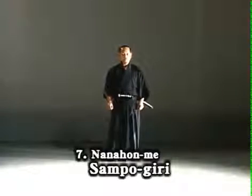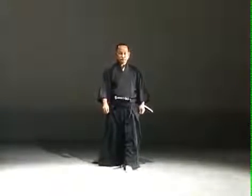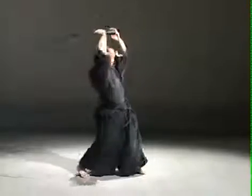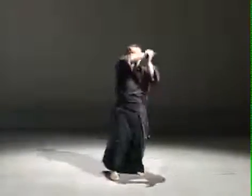7本目三方切り. You're advancing when you sense an attack from the front, right, and left. Bear down upon them and draw your sword. First, cleaving the right opponent, and then deliver a downstroke to the left opponent. Follow with a downstroke to the front.